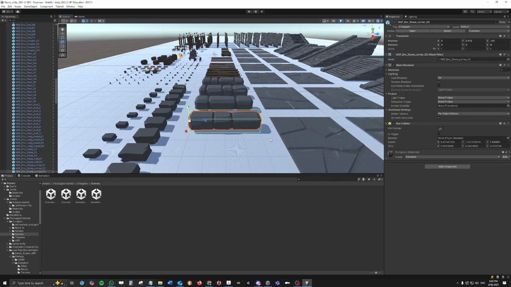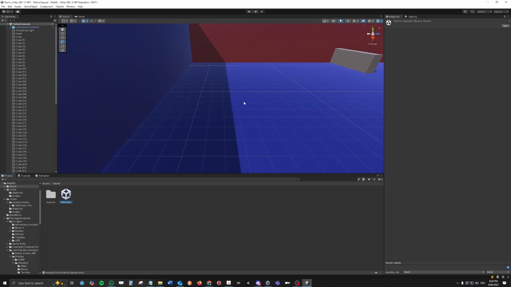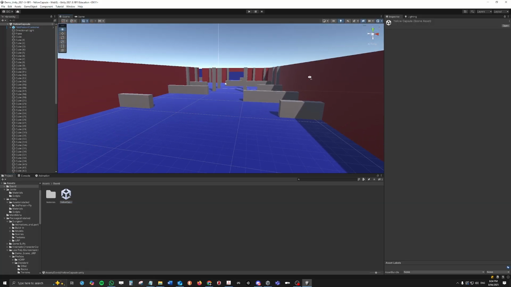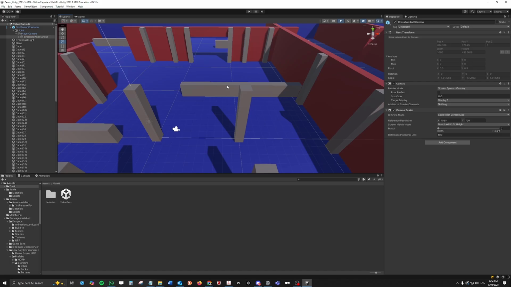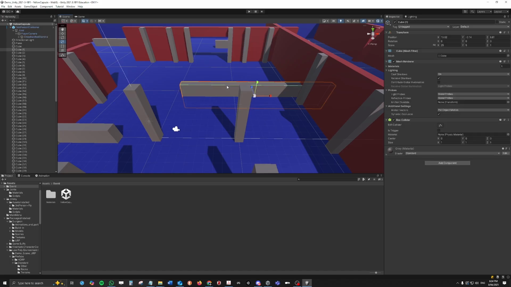It's got a box collider, which means my character will run into it with its rigid body and stop. And its collider will stop on that collider. It's not a trigger, so that's great. So let's copy that one. You can either select it here or in the hierarchy. And then we will go back to my folder, to my scene, and paste that in. I want it over here. So let's just get that into the scene first.